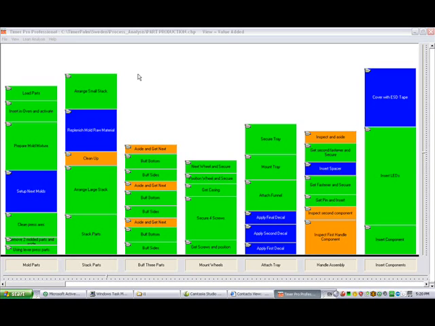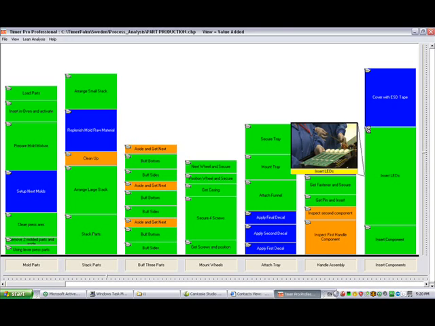Okay, here we have a small assembly line, and you can see by the fact that the little video icons are in each of the activities that this data is actually coming from our Video Timer Pro, which means that when we click on the little icon here, it will bring up a preview, and then if you give it a few seconds after that, it will actually start playing the video here.